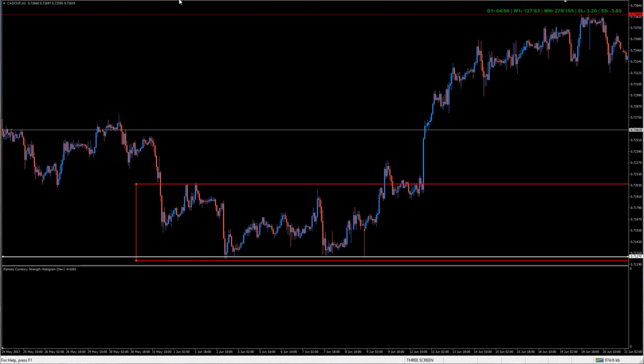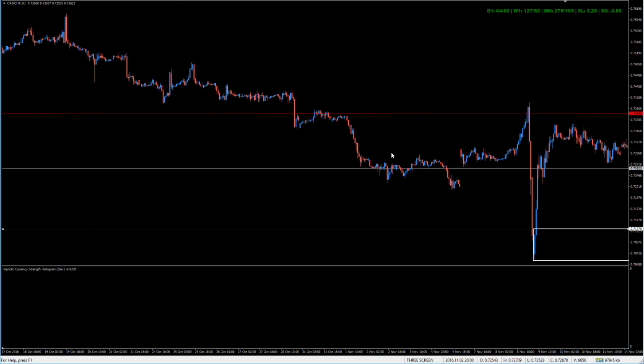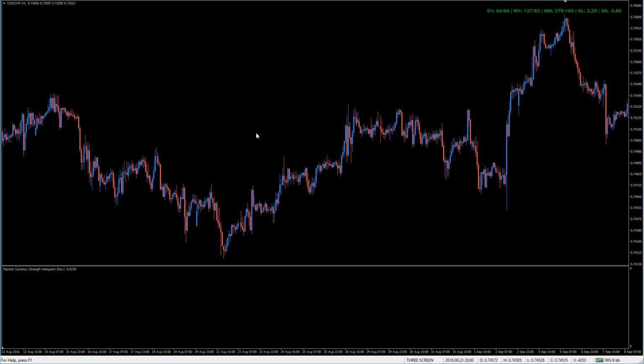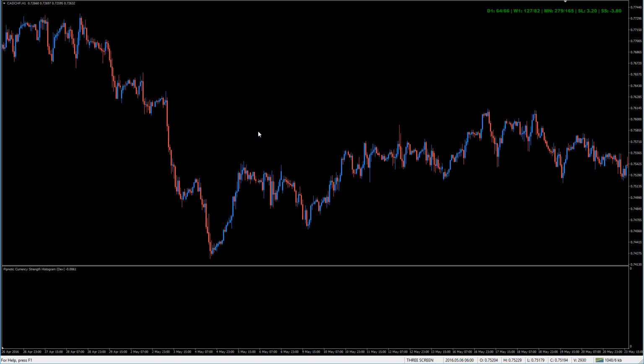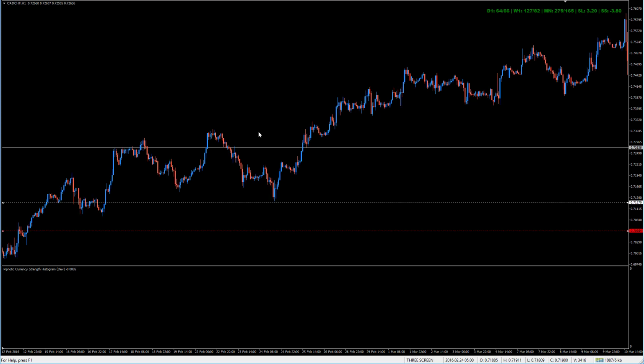So if we go back to that area, just here, you can see that we have it here. And now I'm going to also take this, I'm going to move it down here and see what price is reacting on down here. So we're going to go a little bit further to the left. See if I've got enough data. Fingers crossed. Yes, we do. You can see that I can't get any more. This is as far as I can go, so I can't see what's a little bit further to the left here.